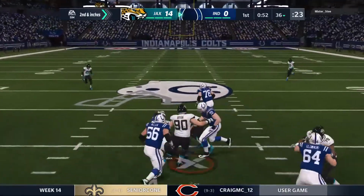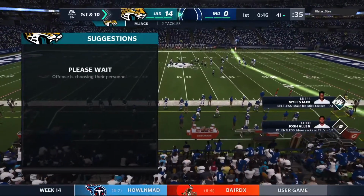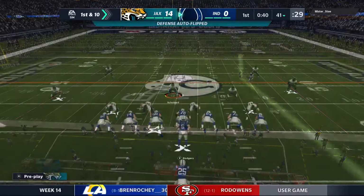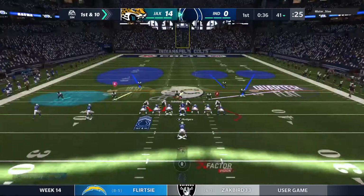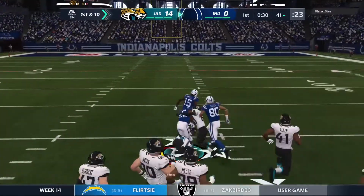Now the first carry from Marlon Mack. And this is going to be a Colts first down as he's able to get this up past the 40. A gain of 5, good enough for the first down. He was solid last week, over 100 yards in their victory on the ground. They want to get that going again. Absolutely. What they also understand is that from week to week, it's not necessarily the same, but they want it to be, right? What they saw last week on the ground, they want to see in this game as well.